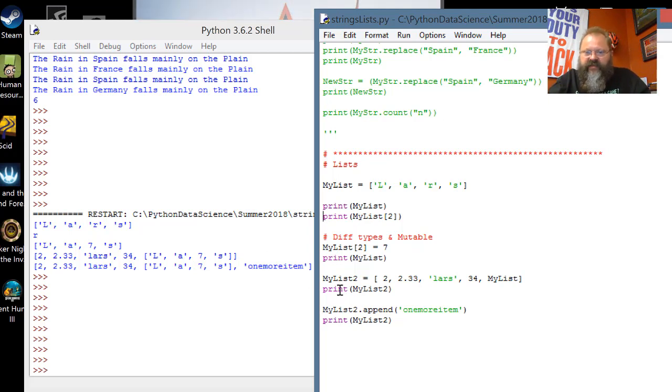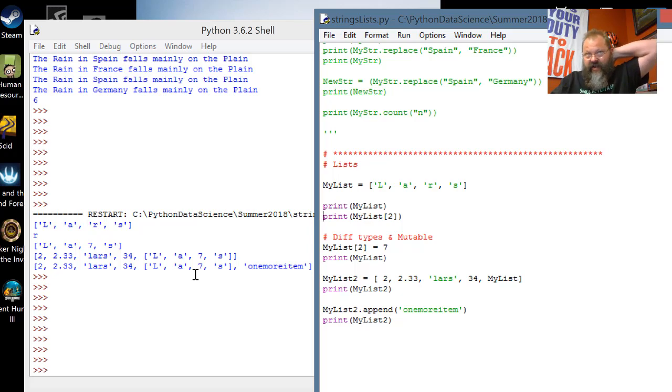So down here, to illustrate that, I create my list of 2, and I assign it an integer, a float, a string, a letter, another integer, and then at the end, I give it another list. So you can see down here, look, I put a list in a list. All right? You can do that. You can have lists of lists.